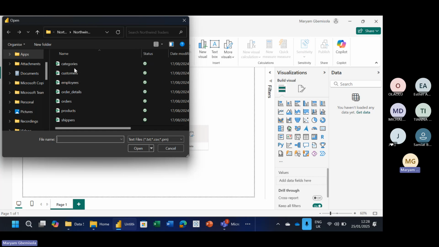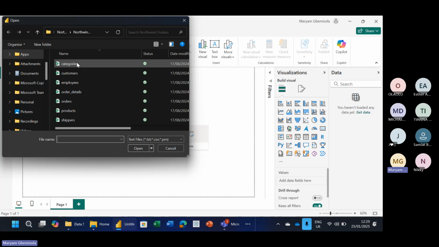So what I was saying was that with CSV files, you cannot have multiple CSV files in one Excel workbook. If it were an Excel workbook, I could import everything at once, then select the ones I want out of all the data sets. But because these are CSV files, unless you convert a CSV file to an Excel file, that's when you can have multiple sheets in one workbook. And in that case, it is no more a CSV file; it has become an Excel file. So you can only have one CSV file in one workbook.